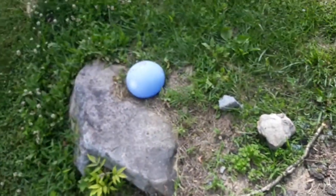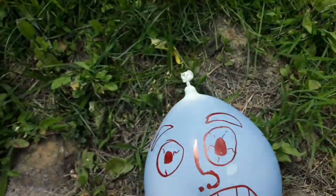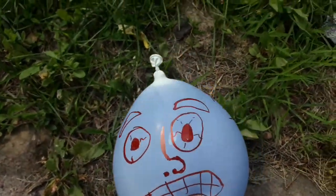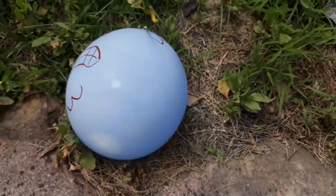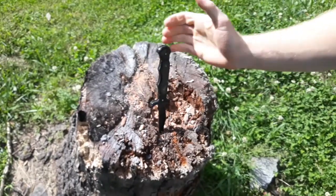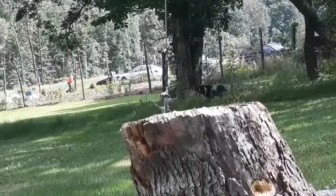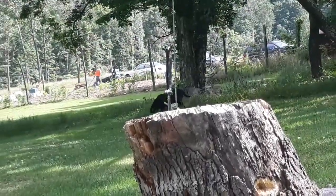We've also got a water balloon, which is actually a white water balloon with red marker drawing on it and some blue dye inside. So it should look pretty cool in slow motion when we blow it up. Alright, so we hope you can see that. We've got you set up on the tripod here. So, there it is.